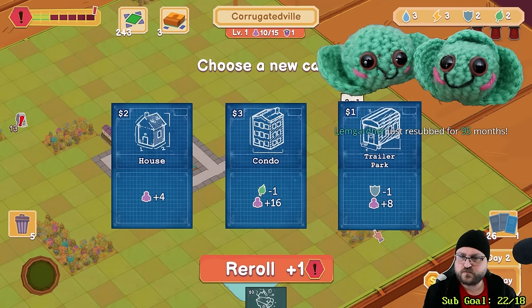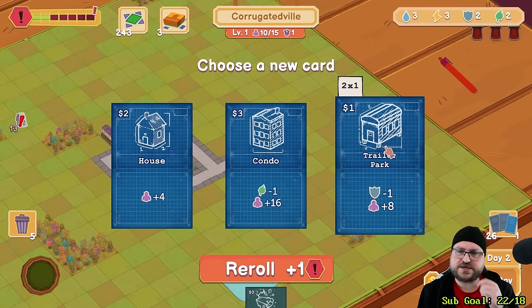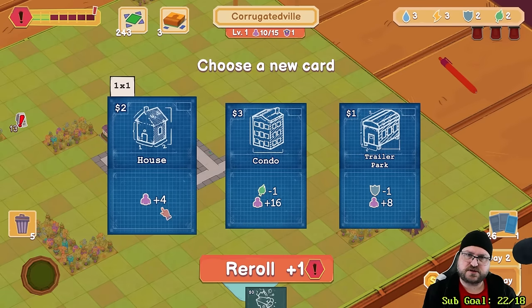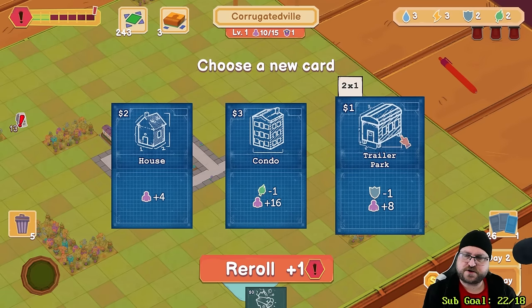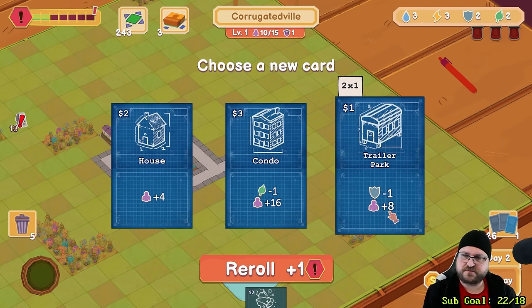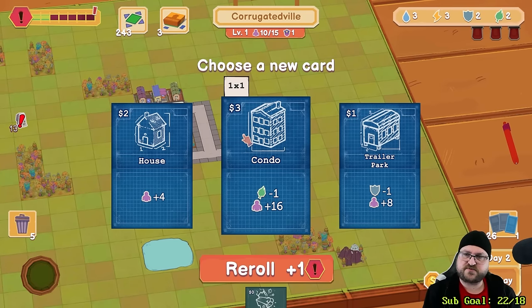Okay. So I can re-roll this for trouble. Choose a new card. So I'm assuming I'm choosing a new card to add to my deck. So a basic house costs 2 and only gives me 4 pop. A trailer park we've seen before only costs 1, costs us a safety, but increases our pop by 8. And then the condo costs 3, which means it actually wouldn't even be possible for me to play this right now. That's only 1 by 1.